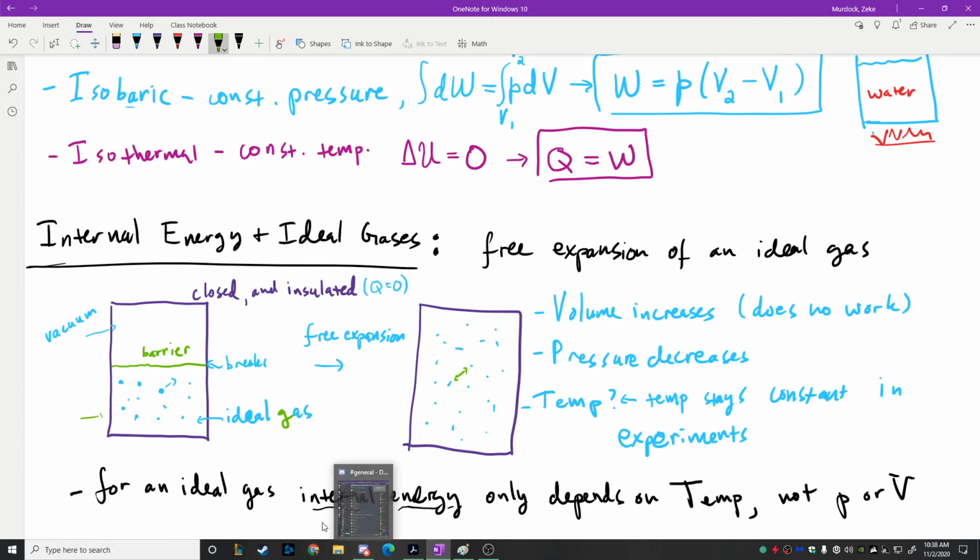Yeah, so if you replace this with an ideal gas, who was it that said it? Yeah, Tom, I asked, what do you think is going to happen to the temperature in this case? And Tom's assumption would be that it would go down. And for a non-ideal gas, that would be true. So if this was a non-ideal gas, the temperature in state 2 here would be less than the temperature in state 1, because the particles are farther apart, so that means that there's less attractive forces. And yeah, so your natural assumption about what was going on there is accurate.